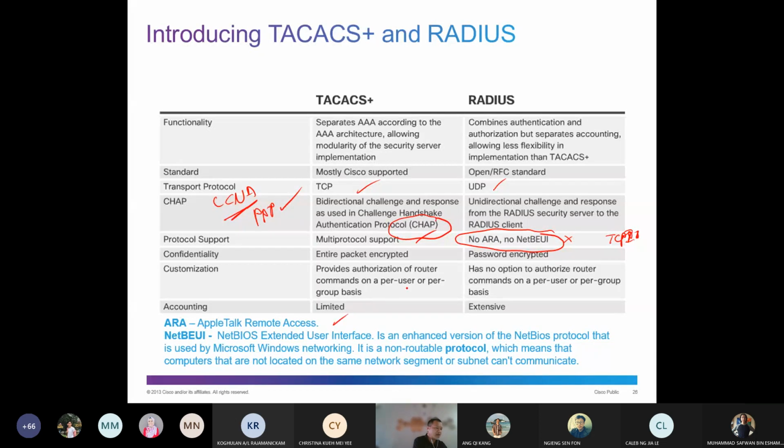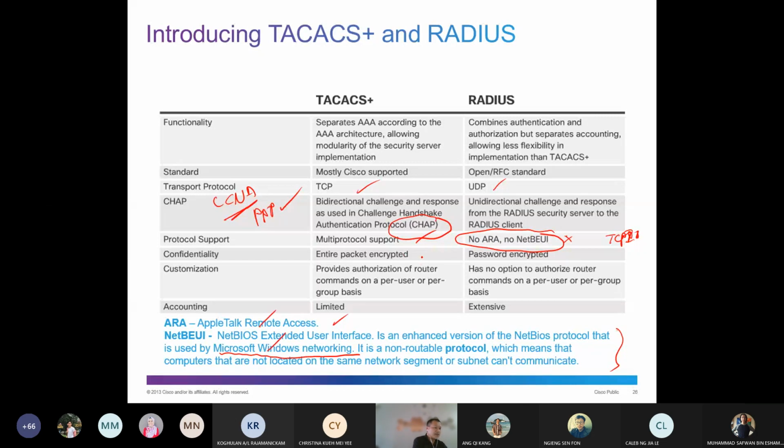You can read about them: AppleTalk, and NetBEUI for Microsoft Windows networking, but this is for local implementation using all Microsoft-based device networks. TACACS supports multiple protocols, but RADIUS does not.